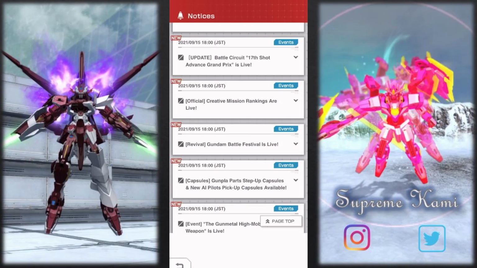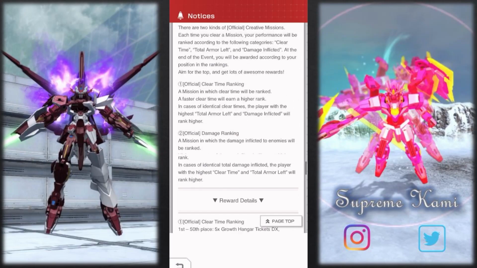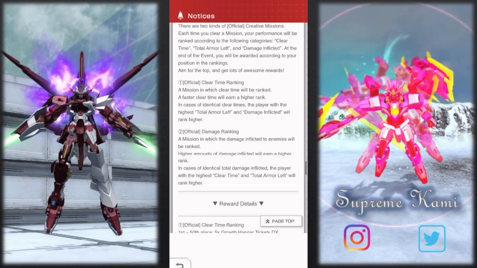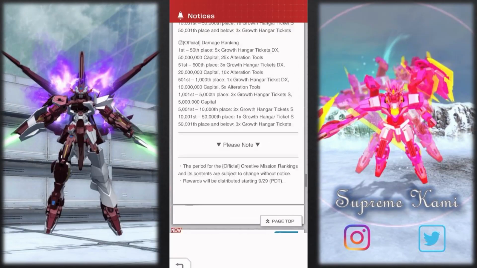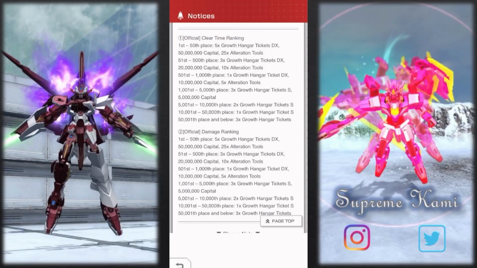We got the battle circuit updating. Creative mission ranking are live. Okay, now we're not gonna spend too much time talking about this right here. We'll probably talk about that in a separate video. Oh no. Okay, this is gonna be huge and kind of a disparity for people who don't play that much. They're actually gonna be giving out pretty good awards. Yeah, first place. Yeah, that's gonna be tough.